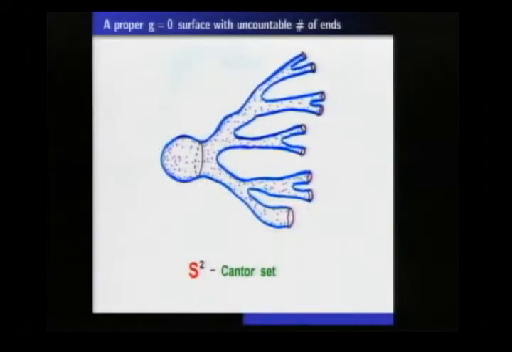So let's just see why we have an uncountable number of ends in this picture. So here, as I go to the right, I keep adding pairs of pants. Pair of pants, forever. The surface is properly embedded in R3. And it's clear, to go to infinity, I have to go from left to the right. So a proper arc has to make a decision right here. Do I go that way or do I go that way? I can go to the right, I call that a 0. If I go to the left, I think of that as a 1.